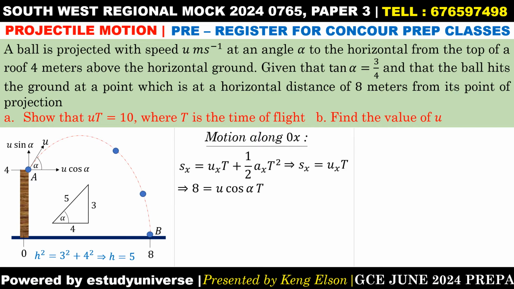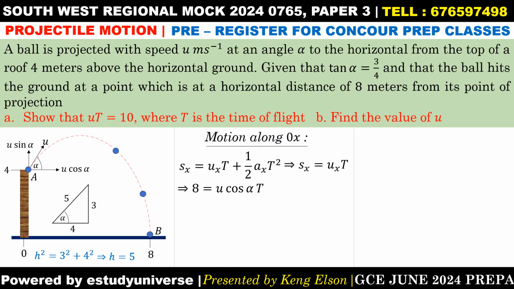Now, since you are given that tan alpha is equal to 3 divided by 4, and clearly alpha is an acute angle, this angle is found in the first quadrant. It therefore means we can create a right angle triangle where if tan is 3 over 4, the opposite to the angle is 3 and the adjacent to the angle is 4. We can find the hypotenuse using the Pythagorean theorem, and it is going to give us 5. We are doing that because we need to get the cosine of alpha.